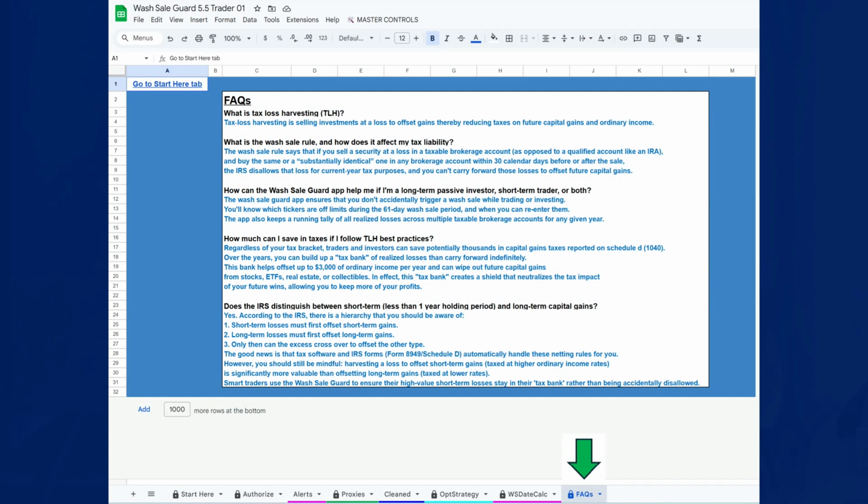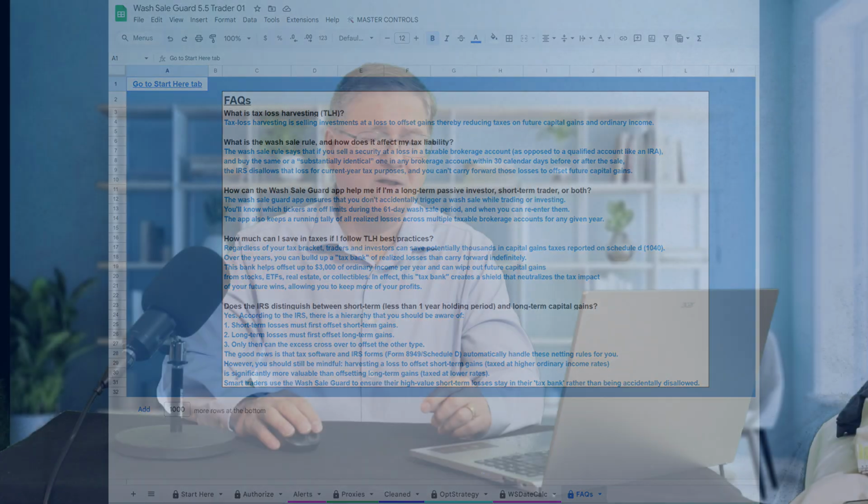If you wanted to go back in time to see, like for a trade that you did, let's say 2 weeks ago, let's say you got out on the 1st of April, it'll show you that the first date that you can re-enter that particular security would be on May 4th, a Monday. The next tab is a list of some frequently asked questions, FAQs, related to TLH, tax loss harvesting. I would encourage you to look it over as well.